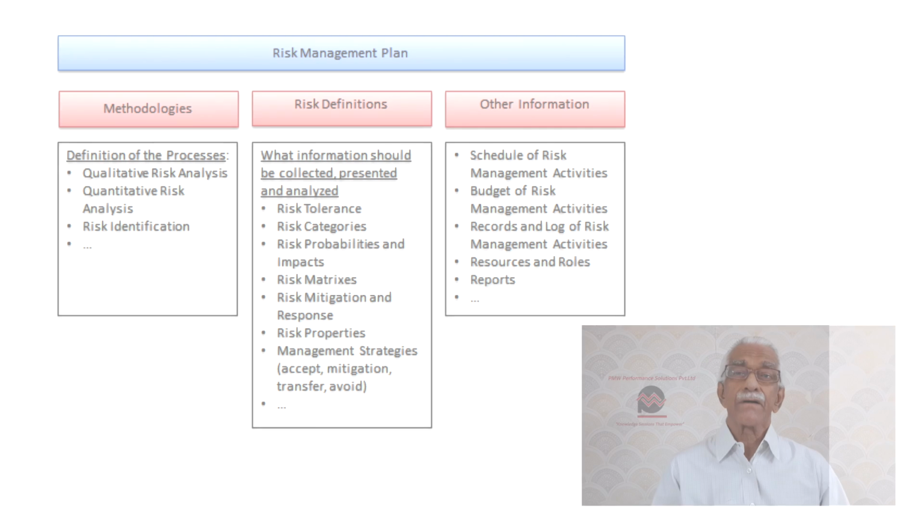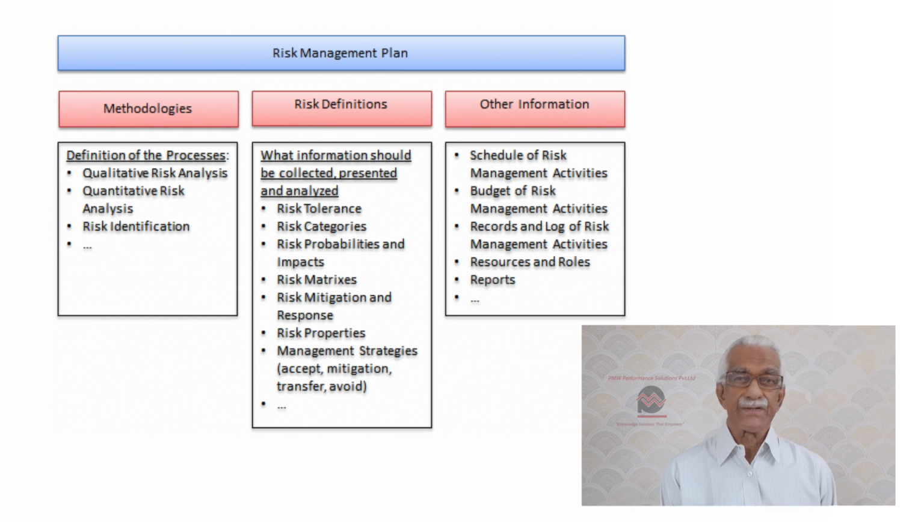Now, the first process in the risk management is the risk management plan. Here we are trying to create a plan by which you define how you're going to manage and carry out the risk management effort. Now, the first thing in this is that while creating this plan, you involve all stakeholders and maybe a subject matter expert or two to make sure that the process is done properly.